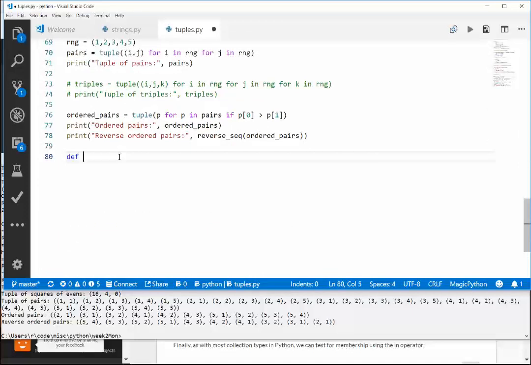Def permute. We have a sequence S, right? If S is empty, we return the same thing. The permutation of an empty collection is the empty collection, and we learned that the way we want to write the empty collection is by returning the same thing.